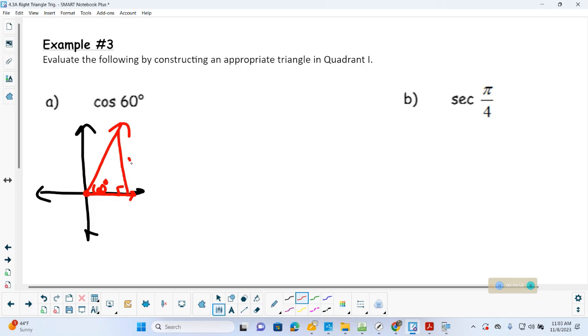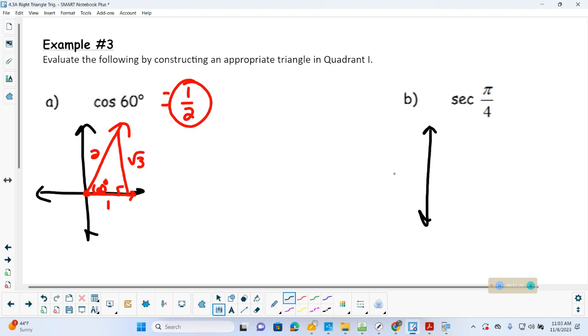Across from the 60 is root 3. Across from the 90, hypotenuse 2. Would any of those sides need a negative due to the location? No, quadrant 1, everything's positive. And all I need is cosine. I don't need all 6. Thank God. Okay, cosine, adjacent over hypotenuse, a half. We got it. So same, the back side of your homework gets easy, just like these. Again, I've taught you nothing new today.